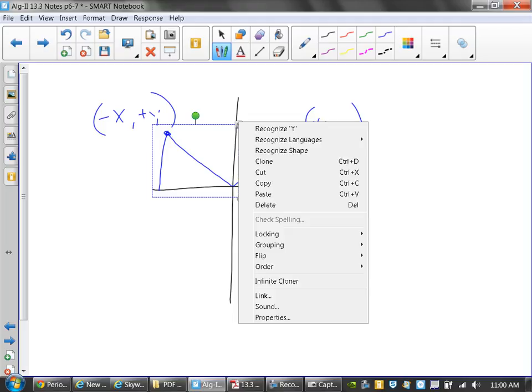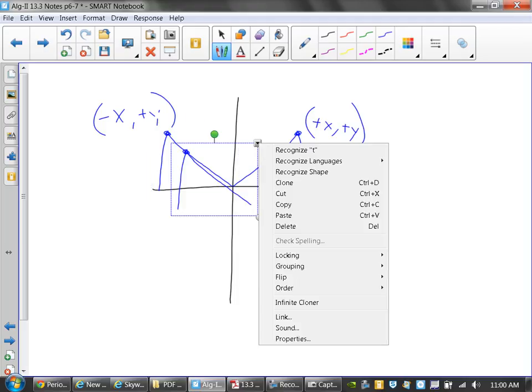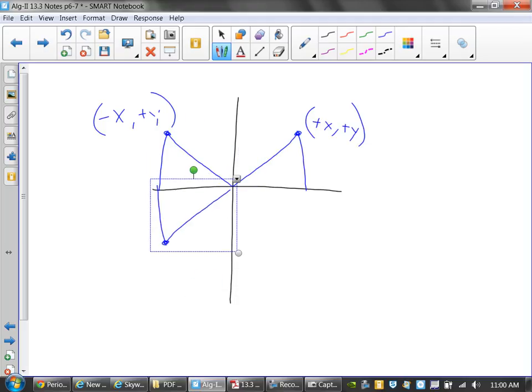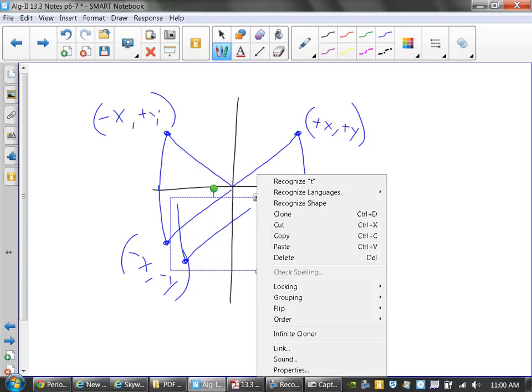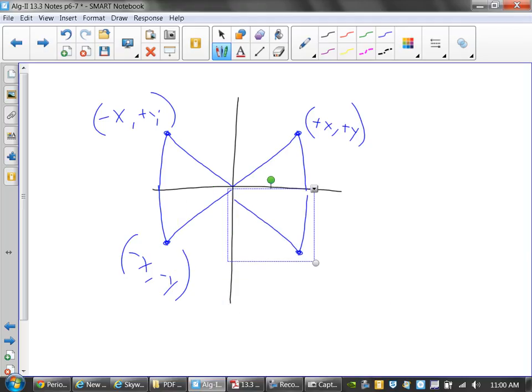When we took it and flipped it into the third quadrant, it became what? Negative x and negative y. And then when we flipped it over to the other way, what did it become? Good. Over here it became positive x and negative y. Okay. Those ordered pair values don't change. What changes are the signs, S-I-G-N, positives and negatives.